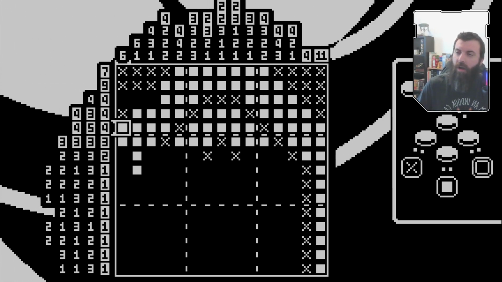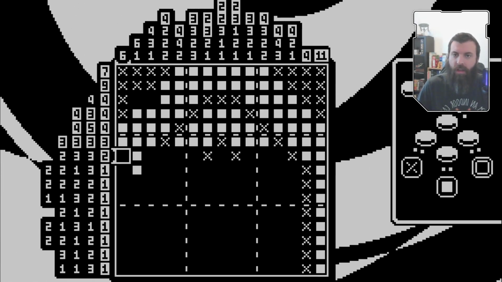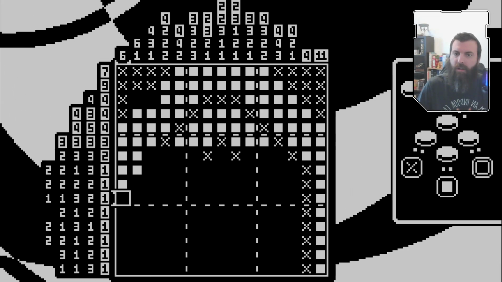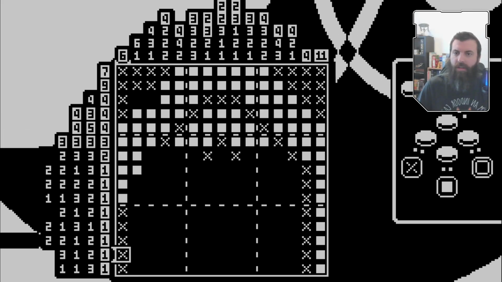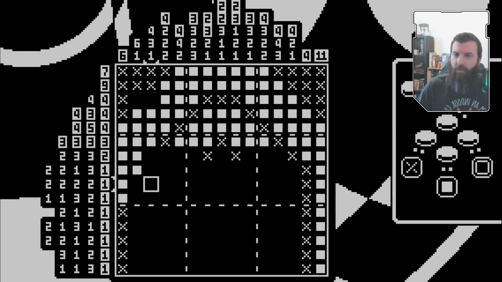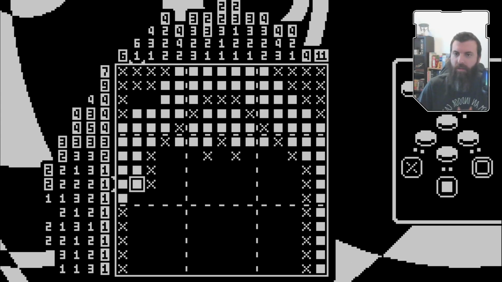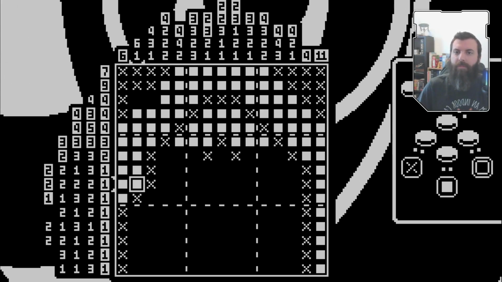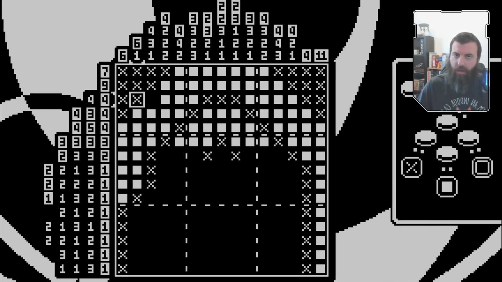Looking at this column, we've got a vertical 6. Can't fit a 6 there. Got a top edge for the 6 here. That's that column. Nice and done. Use these pixels here to say, alright, well, this 2 is already completed, this 2 is completed, now this 2 and then 1. Put that in place. We've got our vertical 6 here completed.